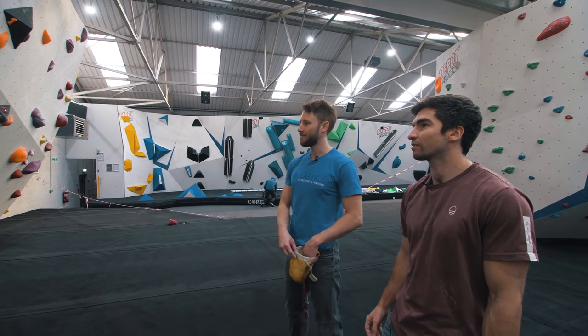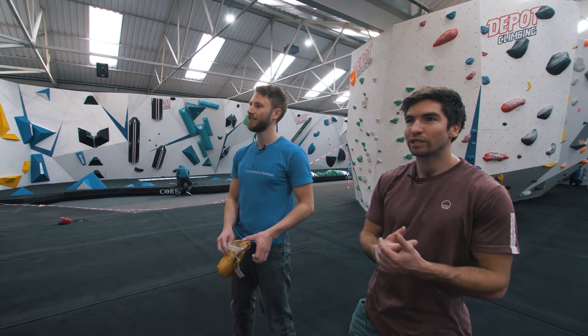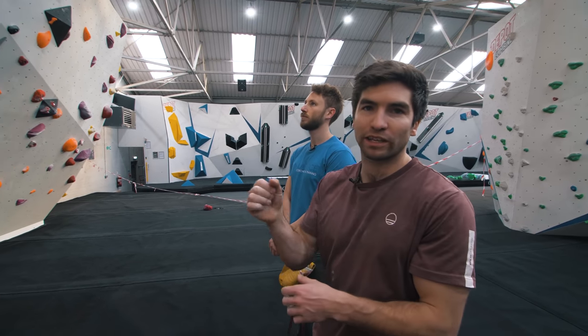Maybe take out some feet. Maybe remove this first one to get on, so you've got to pull into it, yeah. So all these little adaptations, you can change, mix up problems, add footholds in, but then also change the way that you actually hold onto a hold.